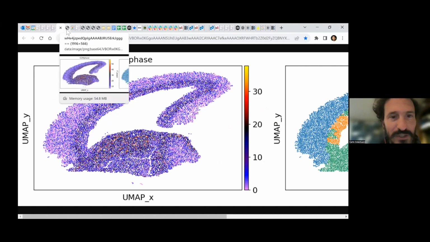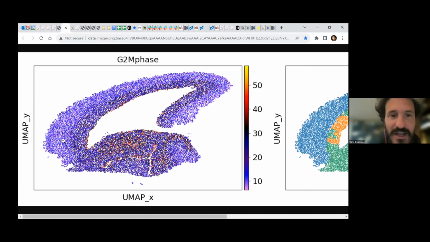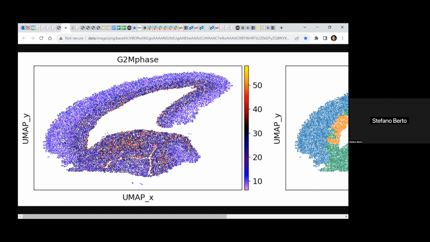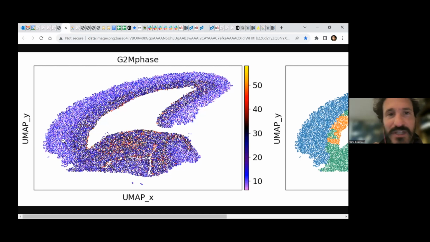But what's really cool is if you go to the G2M picture, right on the ventricular lining is where things are going through metaphase, which of course connects directly to the central dogma of cortical development, that is where radial glial cells divide. Just as an example of a very simple gene list with an incredibly high resolution full transcriptome data set can start to show you these things. Just wanted to show you that.